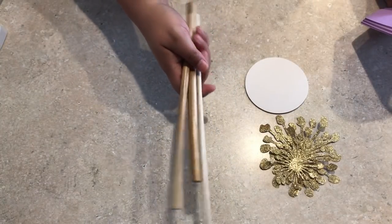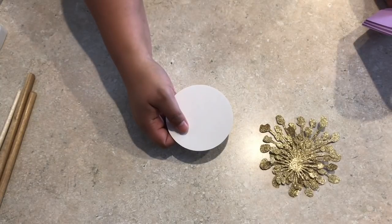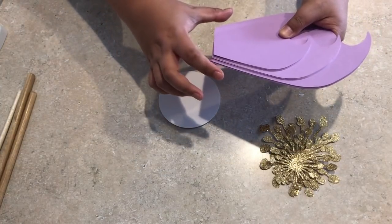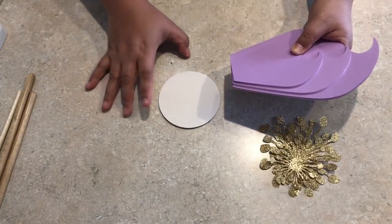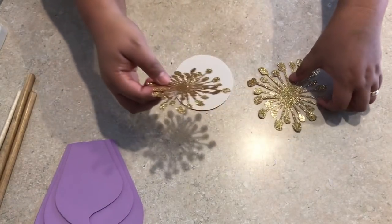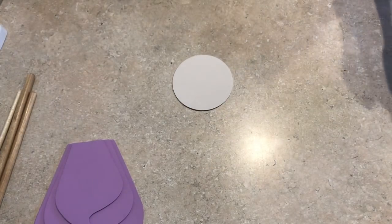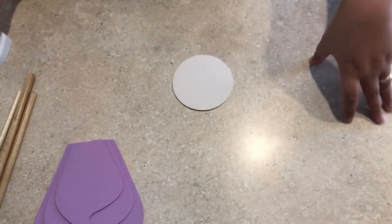I use a dowel rod in three different sizes for curling. For the base, the medium flower uses 3.5 or 4 inches in diameter depending on the petal base. If the base is narrow I use 3.5 inches, but if the petal has a wider base I'd recommend the larger flower base. I also have flat dandelion centers in three different sizes to create interesting layered centers. If you're using PDF templates you'll need scissors, a glue gun, and hot glue.